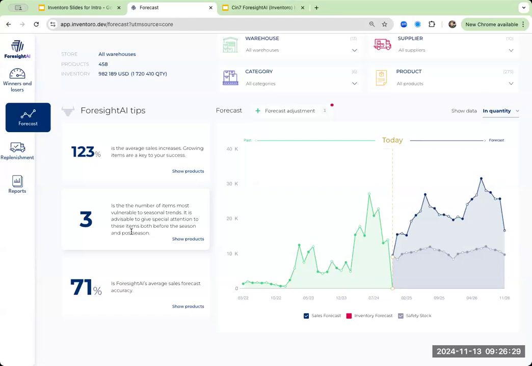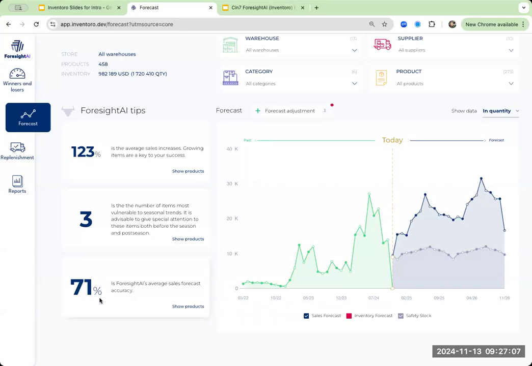They could be something like bathing suits. People aren't necessarily purchasing those year round, or holiday decorations, right? Again, something that's only being purchased one time of the year. Foresight AI is going to help you with that stock problem that you could be having, whether it's a stock out or an overstock, because if you've overstocked, that's going to sit in your warehouse for an entire year. We don't want that because A, it's a waste in capital, as I said, tying up that 20 to 40% capital in that overstock amount, but it's also taking up space in your warehouse, right? So we don't want that to happen either.